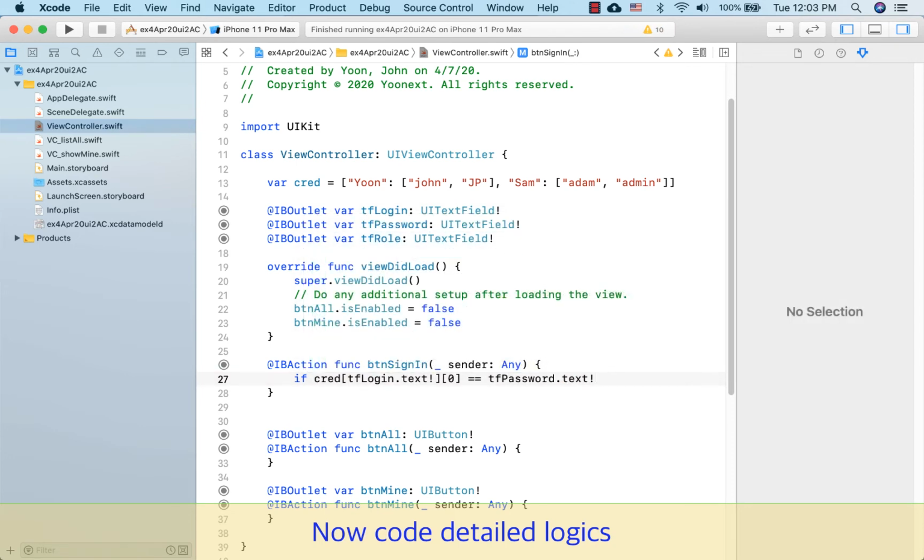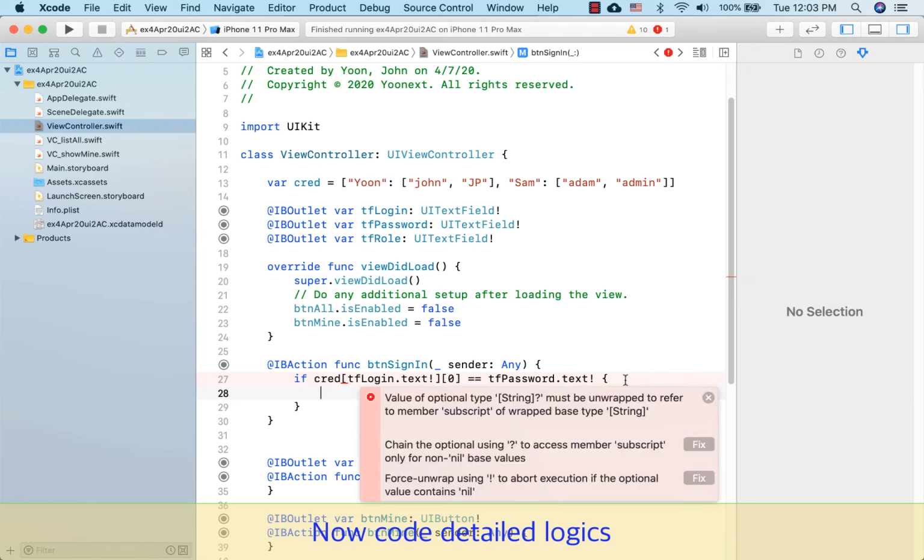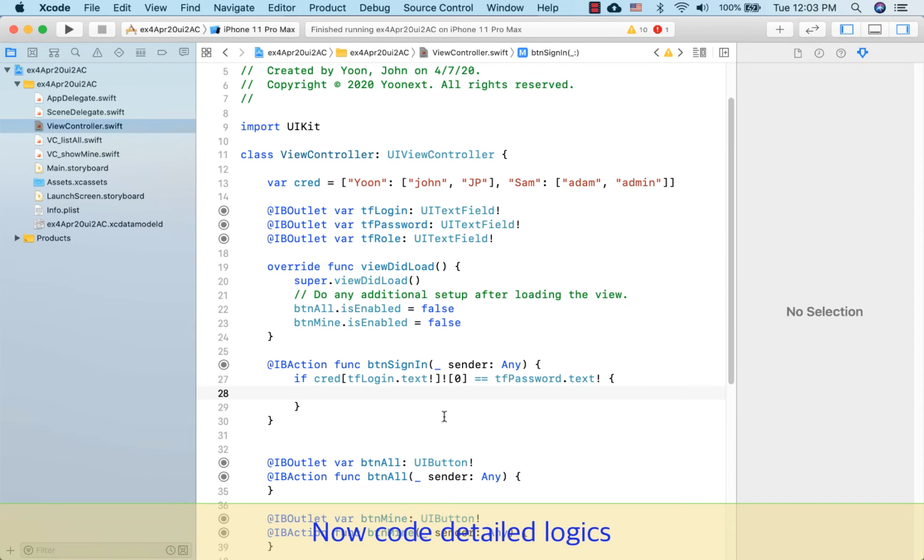And also I need to have explicit values. There's an error. Okay, that should be another exclamation mark here. So remember here's another exclamation mark.